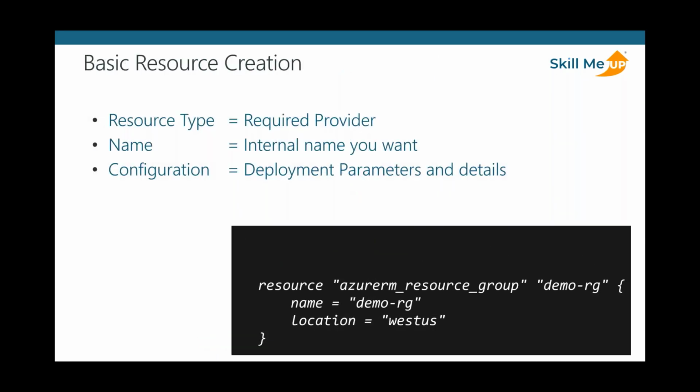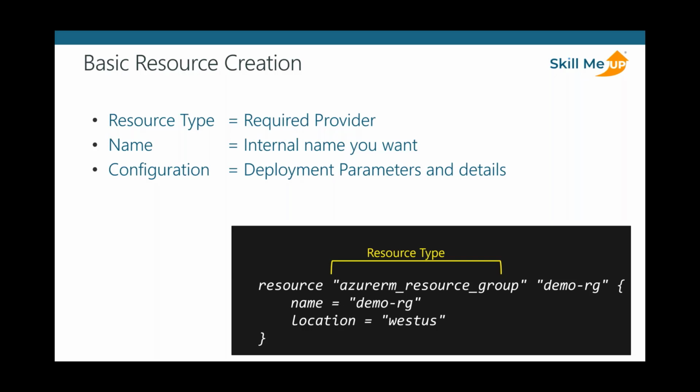Now, looking at it a little bit more in detail, it's giving you the following HashiCorp language logic. So you always start with the resource type, and that's where you specify the resource provider, where in this case, I'm using the Azure RM resource group. That's the deployment of the service, and the resource type is the resource group.